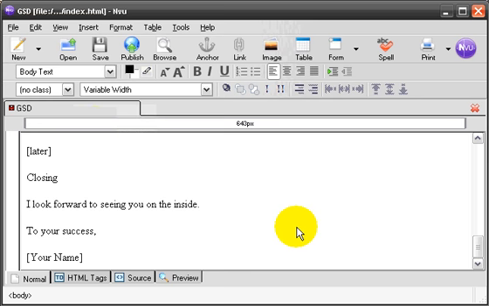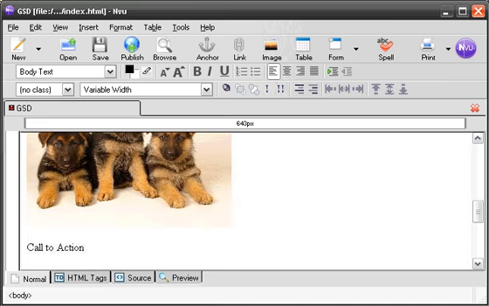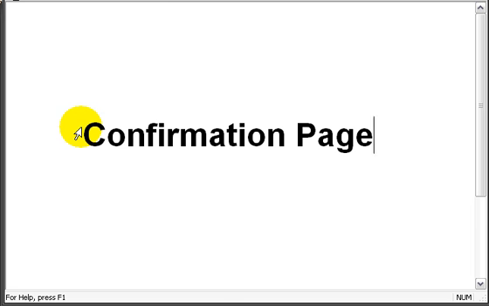Okay, so now that that's done, we can actually talk about the confirmation page. Now, confirmation is pretty important. What this does is it just tells the user a thank you for subscribing. And sometimes you can add stuff like confirming, okay, you subscribed, but in order to grab the freebie on this double opt-in list, you need to do this next.